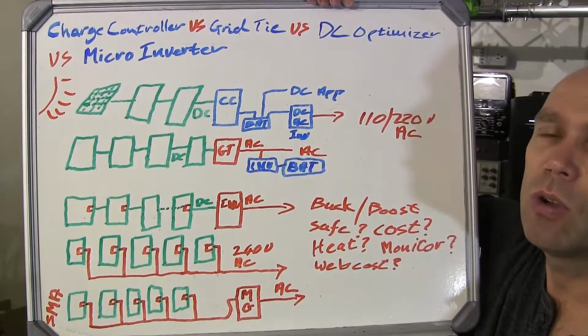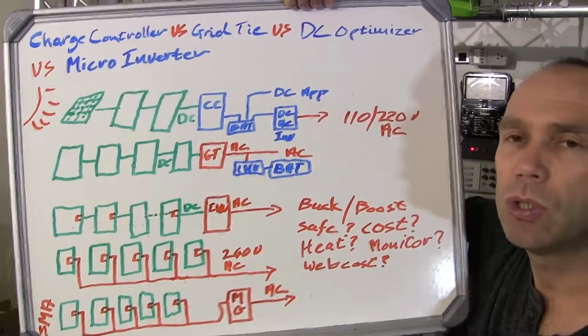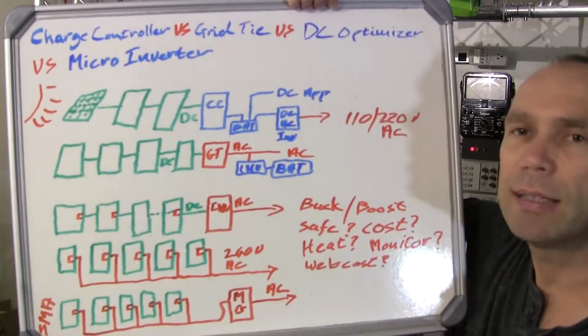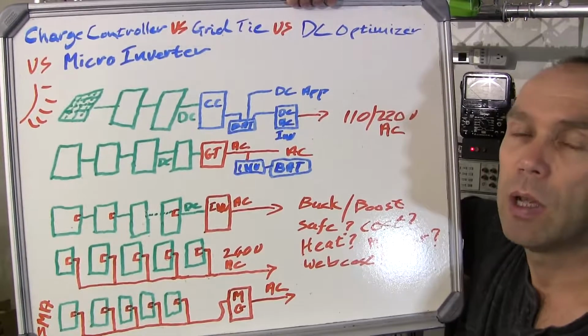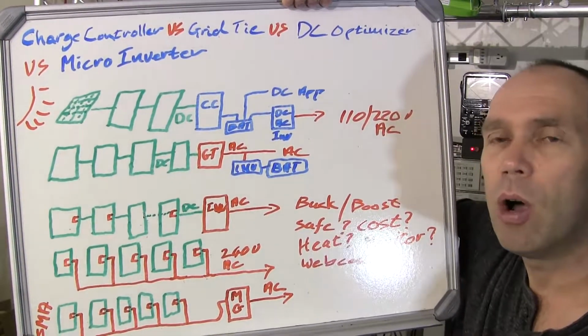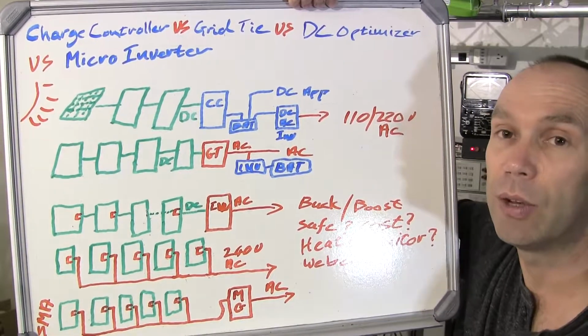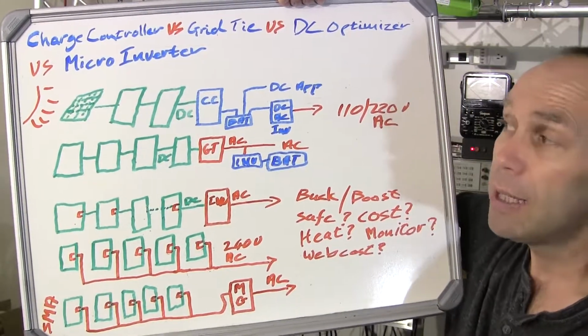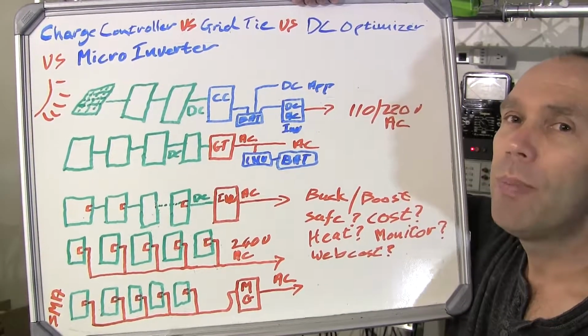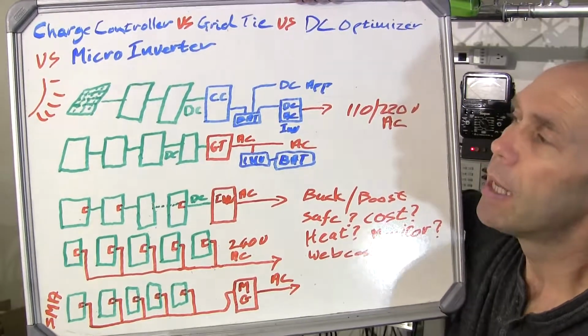Right, so let's start talking about the charge controller. That Outback charge controller would be a typical device that could be installed on a solar power system. Typically these days, that kind of system would be in an off-the-grid situation. Let's say you've got a cabin in the woods which isn't near the grid. So let's explain how it works and where potentially it might be used in an on-grid situation.